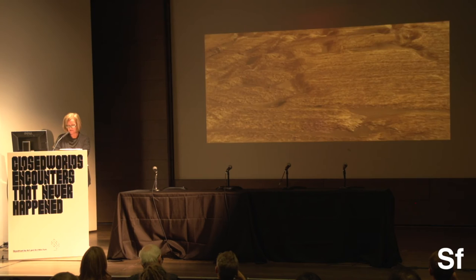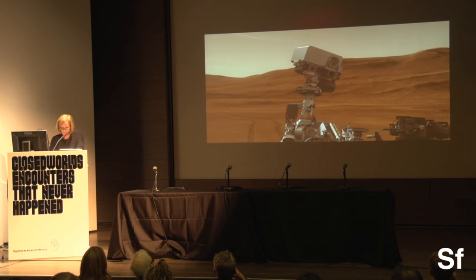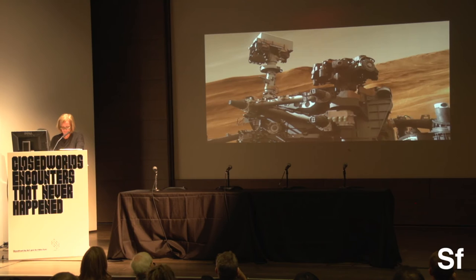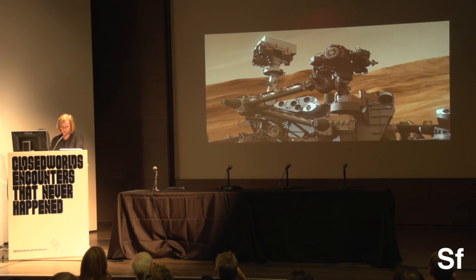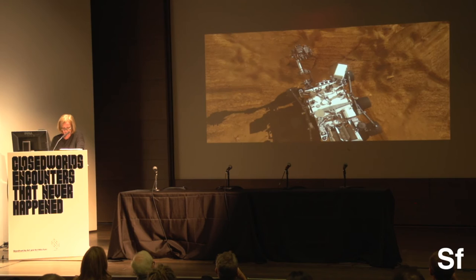In 2001, I heard Daniel Goldin, who was then the administrator of NASA, speak about the design for the Mars rover, which you're watching on this screen. He stated that it would be the most disintegrated lander that NASA had ever made. Even the wheels would have their own motors and controls. Because of this disintegration, it could maintain some functionality even after multiple catastrophic failures. One wheel would fail, it would still move. Two wheels would fail, it would still move. Three wheels would fail, it would still move. Not very well, but it would still move.